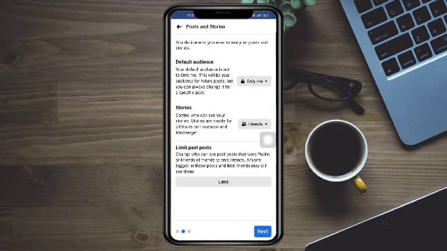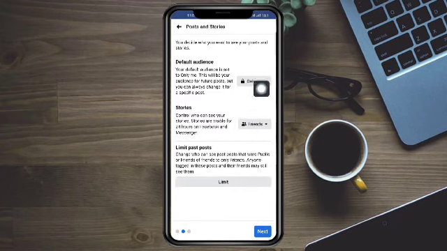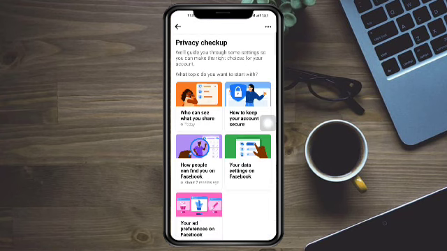So click on next and make sure that these things right here are also on private. But since you can't actually choose this one, you can just choose friends because you want to share stories to your friends, right? So you can just click on friends right there, click on next, and then you can add people on your blocklist. So click on next again. Once you're done, click on review another topic.